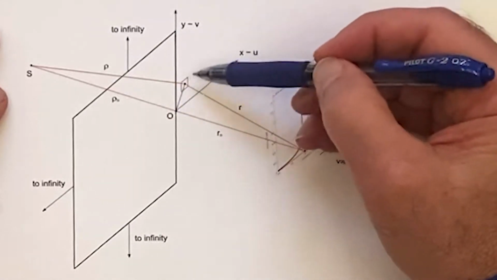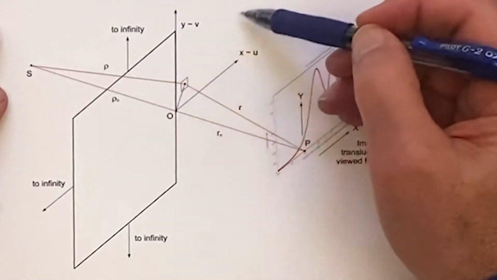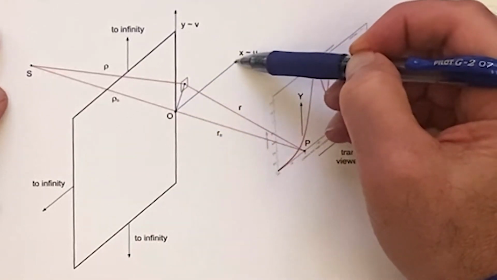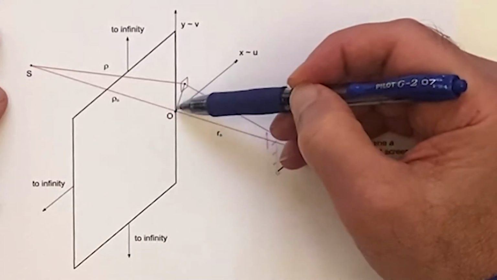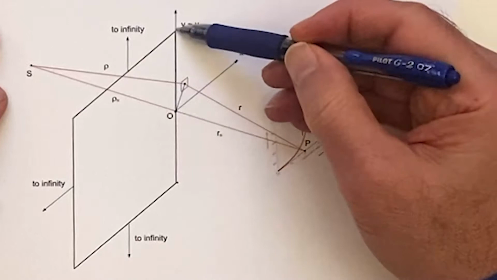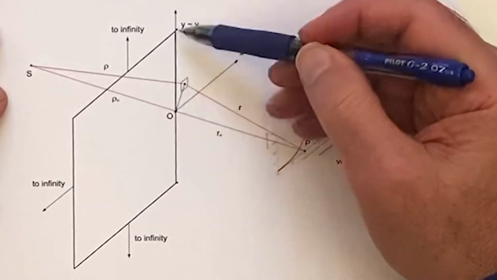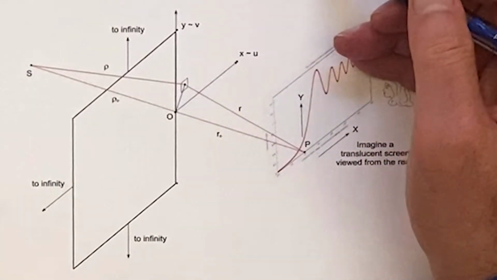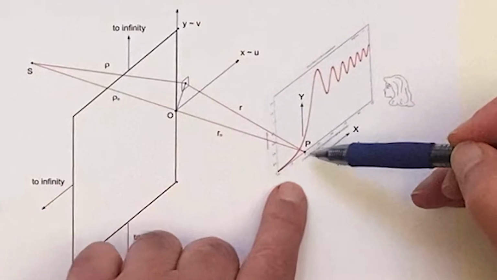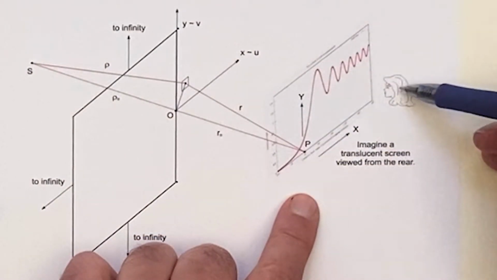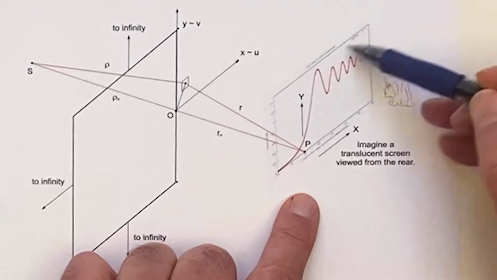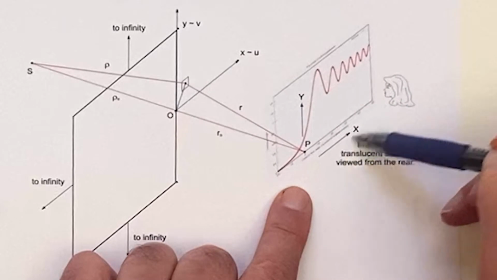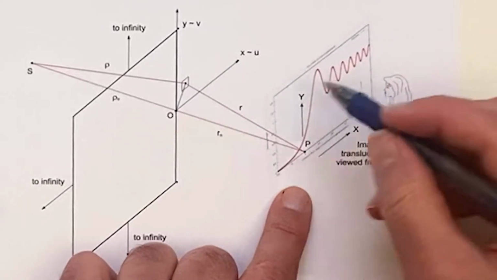So we're going to then integrate over the aperture, which is half of the plane. We're going to integrate from 0 to infinity on one dimension, and go from negative infinity to plus infinity on the other dimension. All right, that's what we're going to do there. So let's set that up. Here's a nice little screen, and we're going to observe it from the other side, a translucent screen, so that the x is positive. Here's your little x. I'm using a capital X for the screen, little x for the aperture.